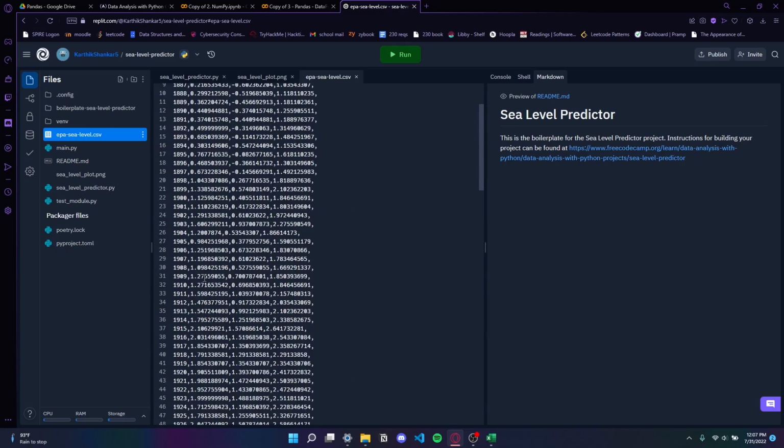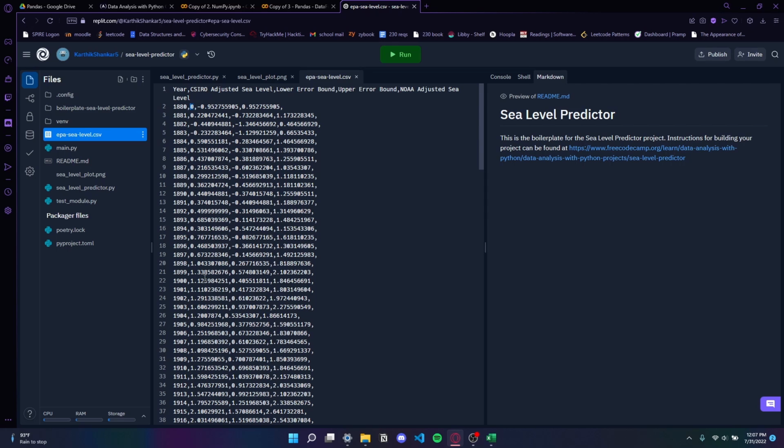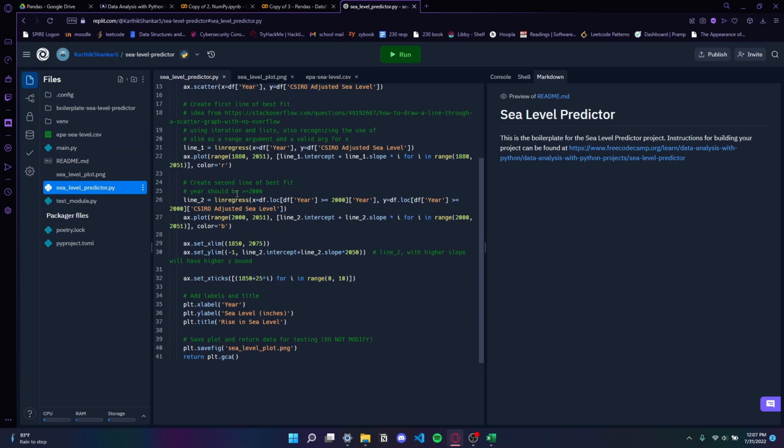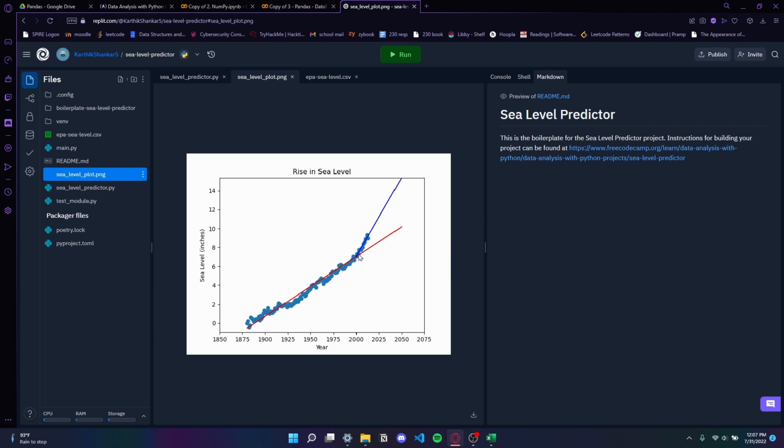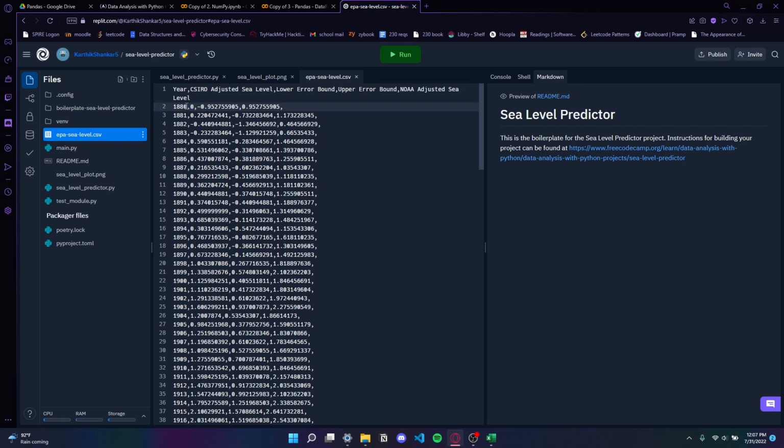That would be pretty tedious when we can just use matplotlib and get this very nice graph. We can see there's a huge discrepancy between the rate of change of the sea level in inches from the year 2000 as compared to from the start of the data, which is the year 1880. That is the first year.